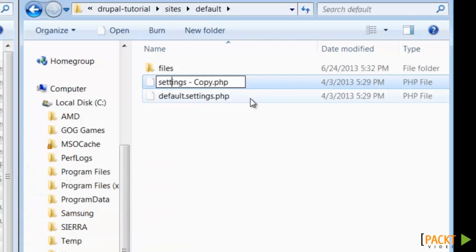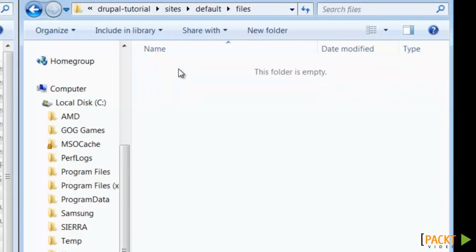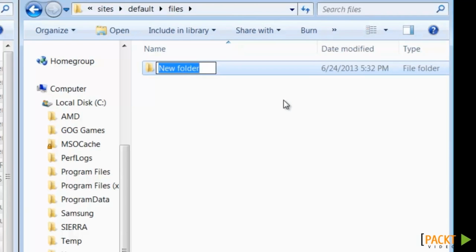So this is ready for when we install Drupal. And then under files, I'm going to make my additional directory called temp.